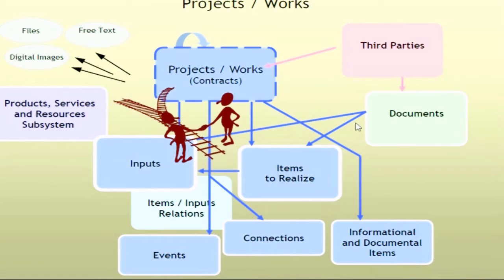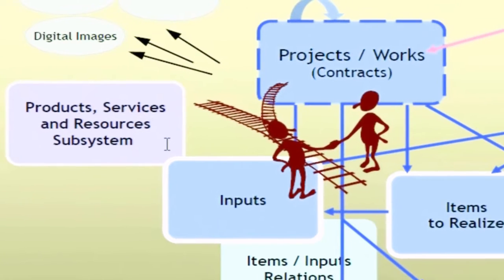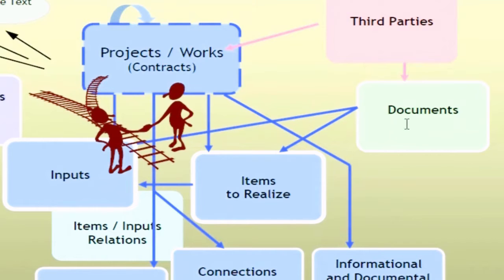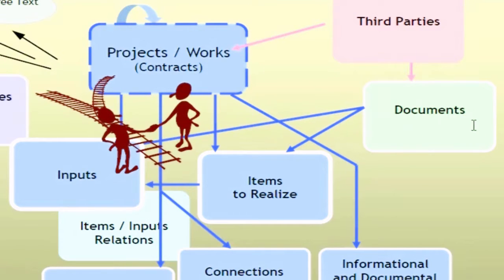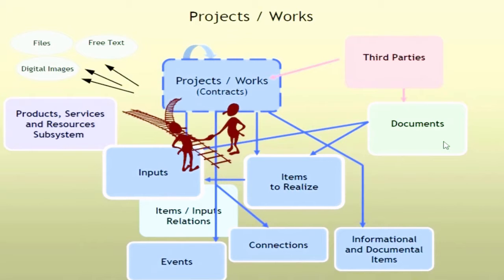However, there is still something very important and essential for the management of the module Projects Works. First, the subsystem of products, services, and resources, as the projects works, and particularly the inputs, are closely related to this subsystem. And second, the several types of commercial and operational documents, very often arranged in chains of documents, are associated to projects works in many scopes. The life cycle of projects works is largely mirrored in these documents.